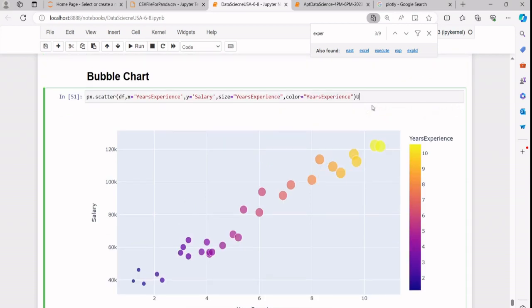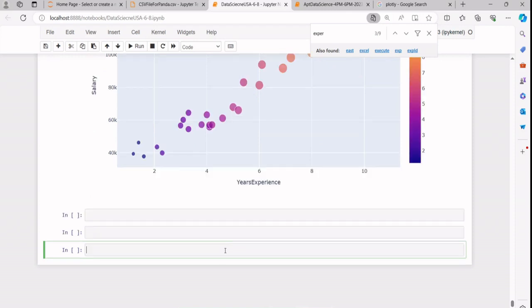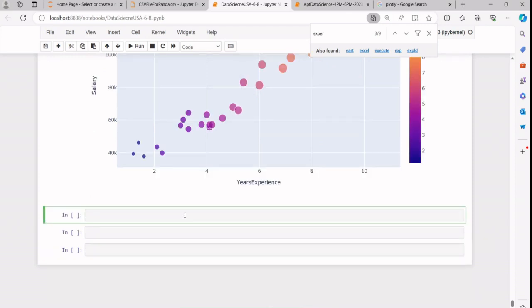We can also use some more different charts in plotly, like sunburst. It represents the data into sectors.